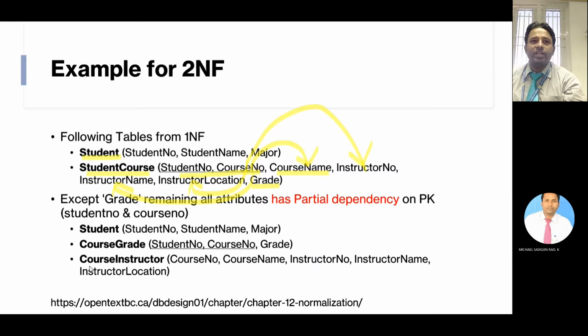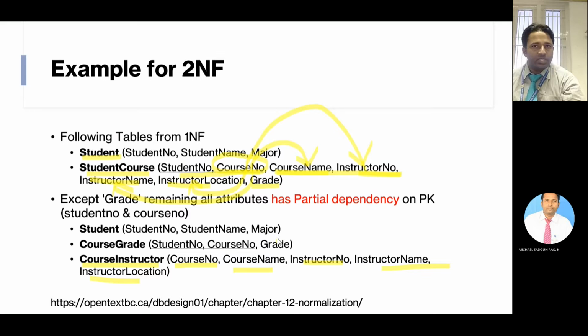So what you can do, you can create one more table, for suppose course instructor, and take out that partially dependent attribute from the primary key and place it in another table as the primary key, and all the dependent attributes should be placed over there. What are those dependent attributes? Course name, instructor number, instructor name, instructor location. Not grade, because grade is fully dependent on student number plus course number.